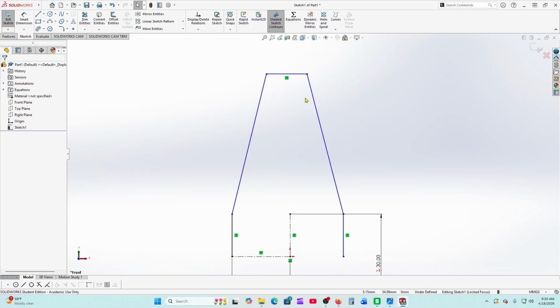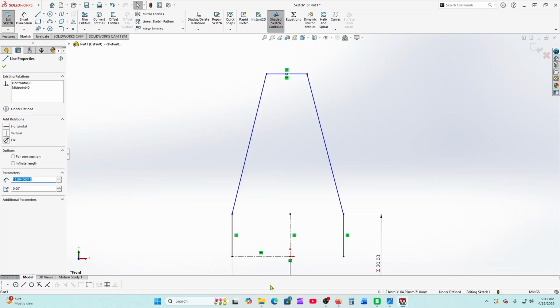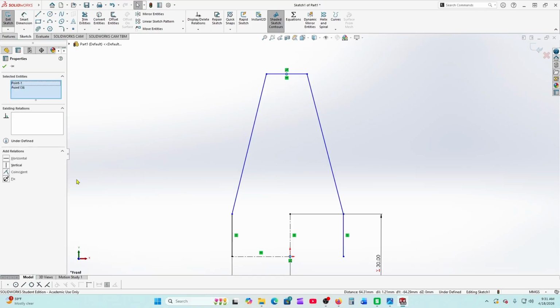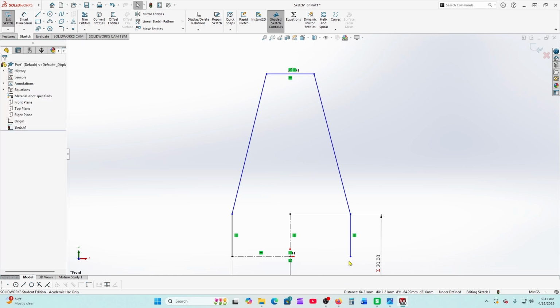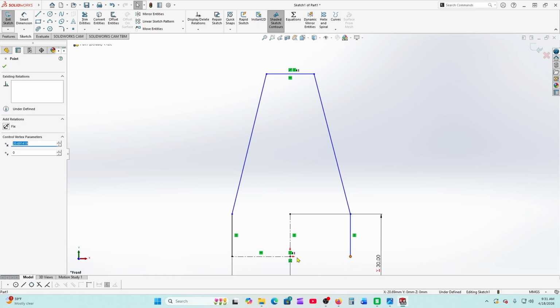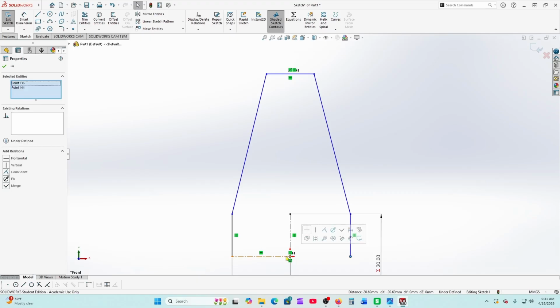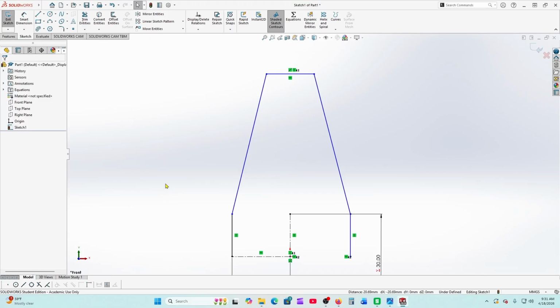And then I am going to lock in the center point right here to here. I'm going to make that vertical so it stays in place. And then I'm going to lock this in as well. It should already be locked in, but I just want to make sure.